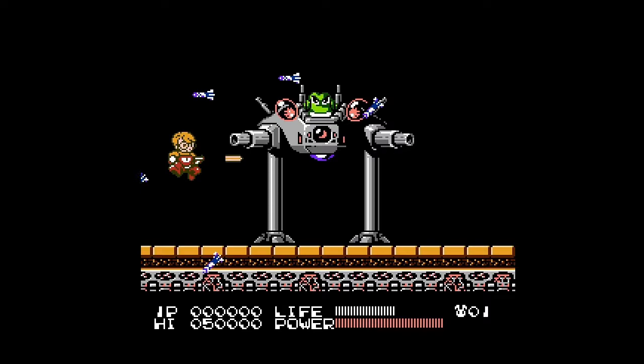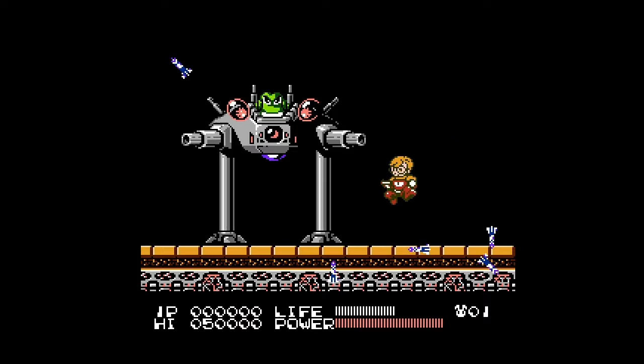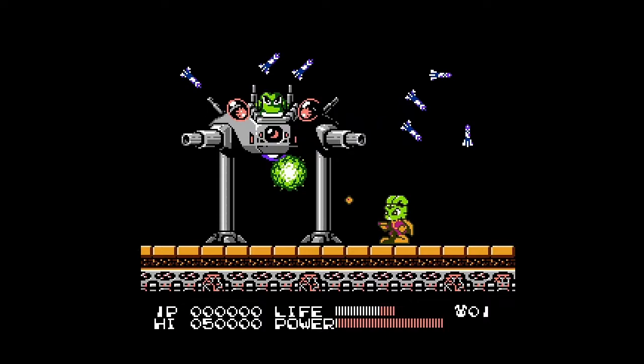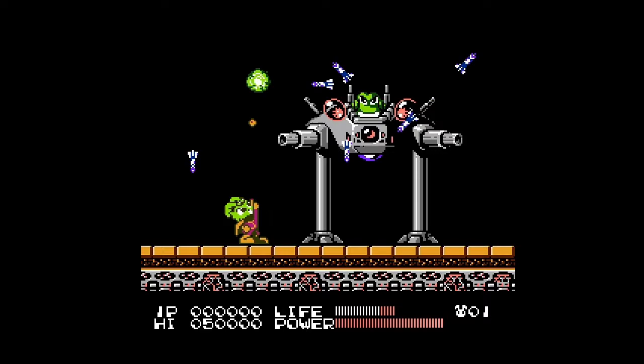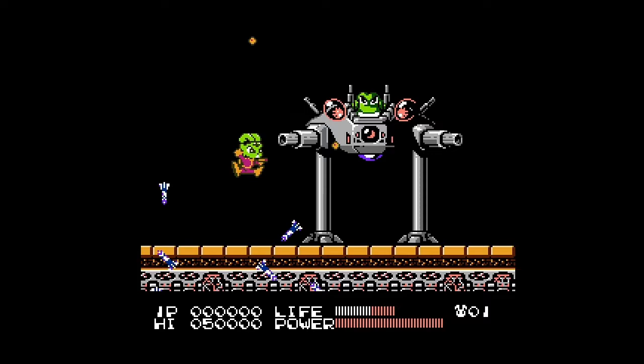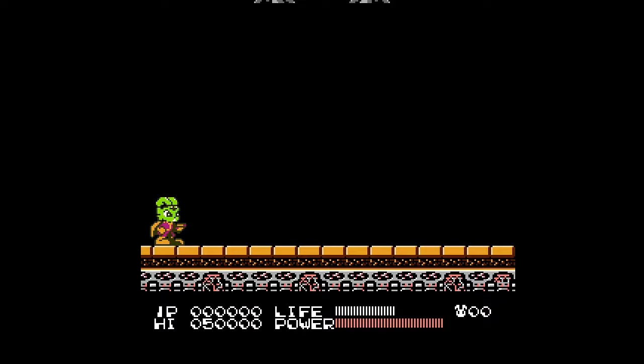Maybe I should try a different character. The guy who shoots in all directions might be good on this guy, actually. Oh, shoot, I went to the wrong side. Do I want a different character? Okay, let's try a different character here. I don't know if Bucky's gonna be any better at this guy. He can't be worse. Oh, God damn it! I hate when you jump and you touch the boss and you die. All right, Bucky. Let's see if you can do it, man.